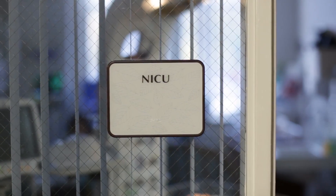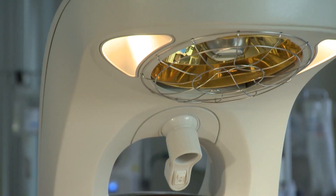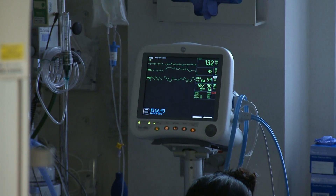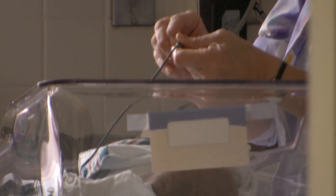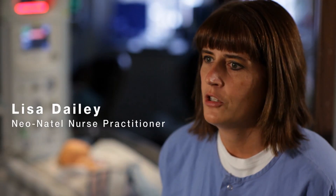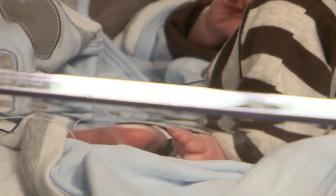May 21st we opened up the NICU at Sheboygan. It is a three to four bed NICU which helps care for babies that are premature or just need some extra help initially after they're born. The NICU at Sheboygan provides a very beneficial community resource — we're able to keep families united with their babies. Six months ago babies needed to be transferred to Green Bay or Milwaukee, so now these babies are able to stay here in Sheboygan.